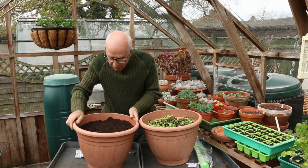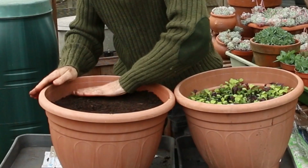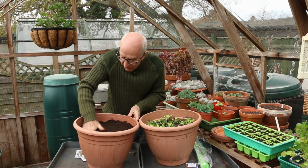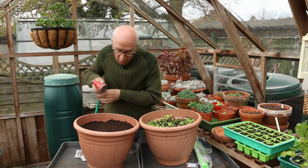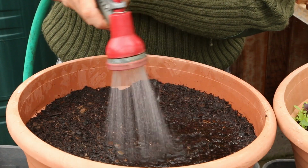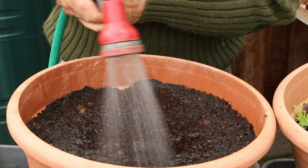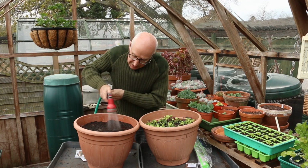And you can tap the pot down as well, just literally carve it over like that, firming the surface of the compost as you go. That's all you have to do. Now, water them in. I always water from the top to start with. This helps to settle the compost around the seeds and settle the seeds down as well. So give it a really nice soaking to give it a good water.